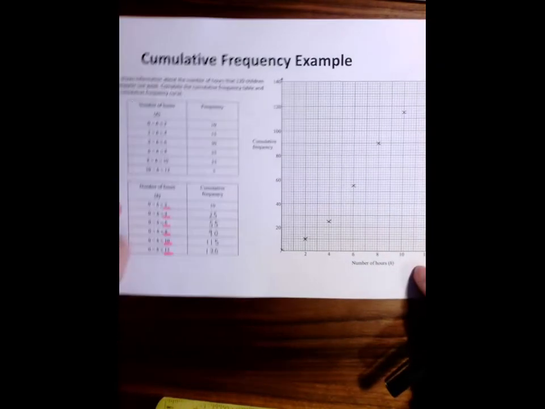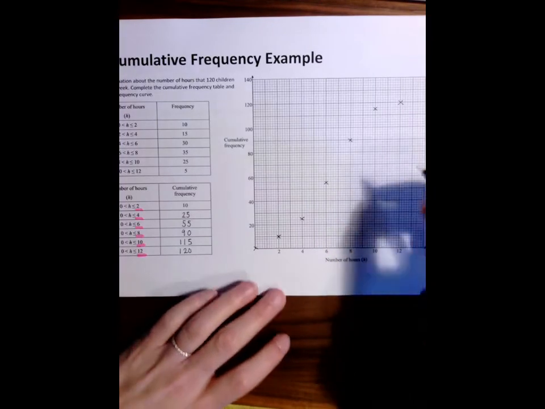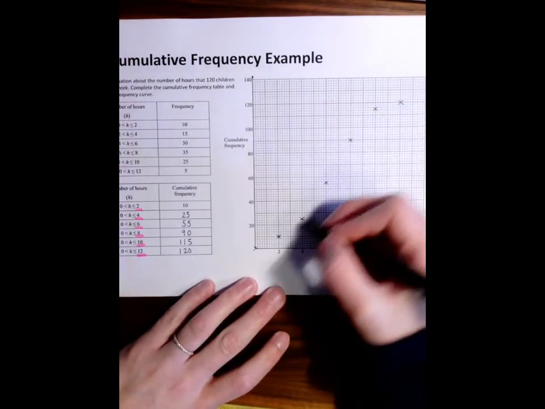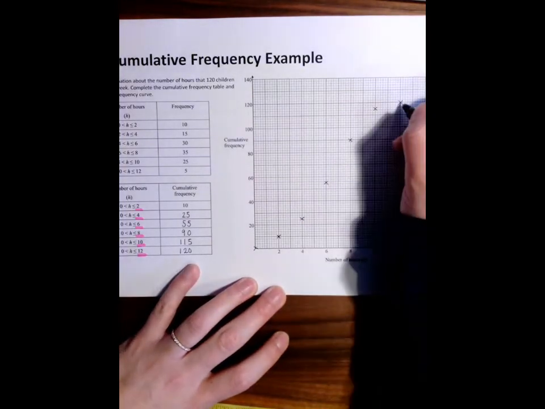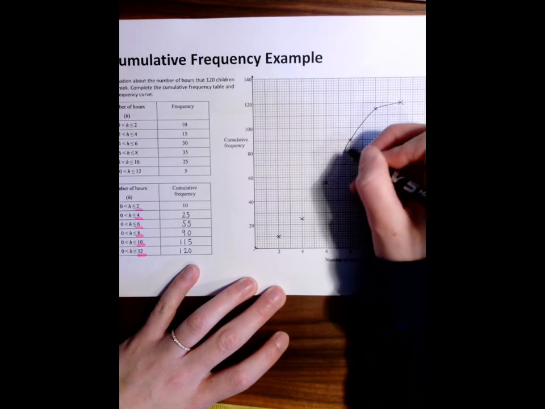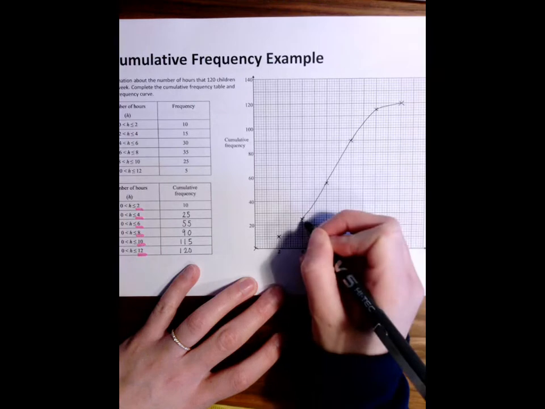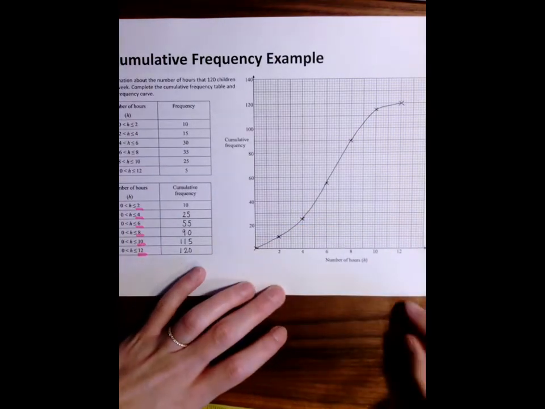Now, normally I would say do this with a pencil, but so that you can see it on the screen, I'm going to do it with a pen, because the next part is the tricky part where you need to draw in a curve connecting all of those points. Okay, so just take your time, try and make sure you go through all of those points and make it a curve, not like a straight line dot to dot, and that is what it should look like.